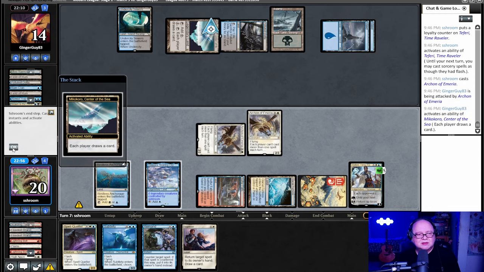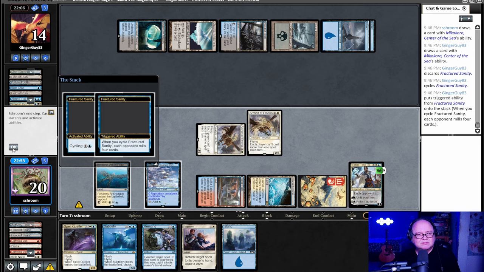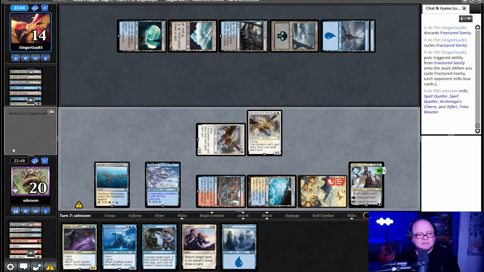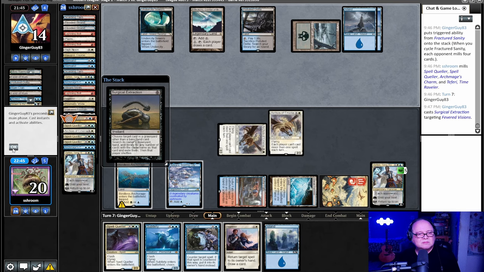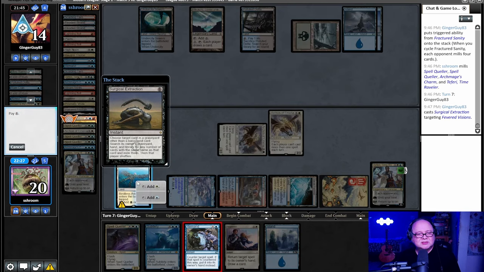Got another Otawara. Each player draws a card. Okay. They cycle Fractured Sanity. Extracting Fevered Visions. I think I'll Remand this just because. Yeah, I mean, it's a turn without them playing a spell, so why not?